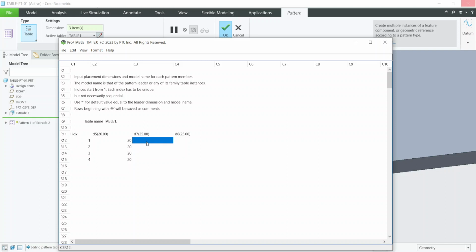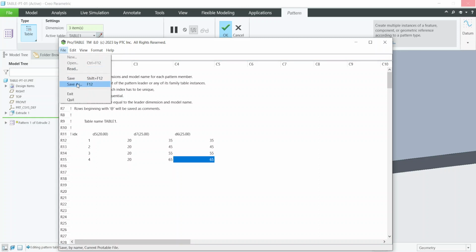I will increase this dimension by 10 mm: 35, 45, 55, 65. Here also the same: 35, 45, 55, 65.